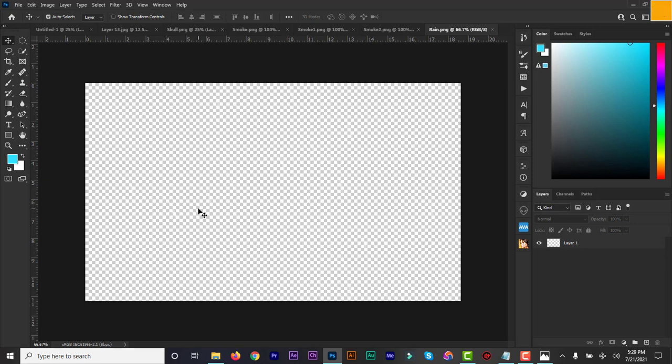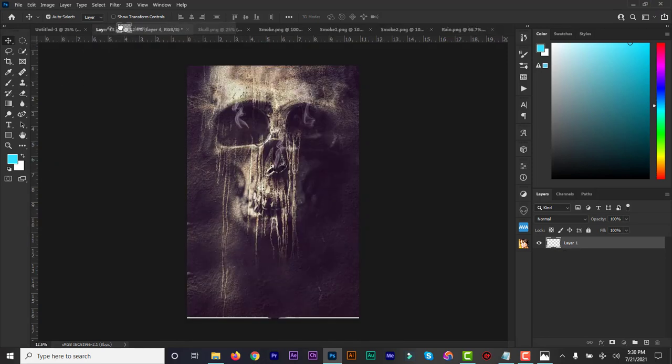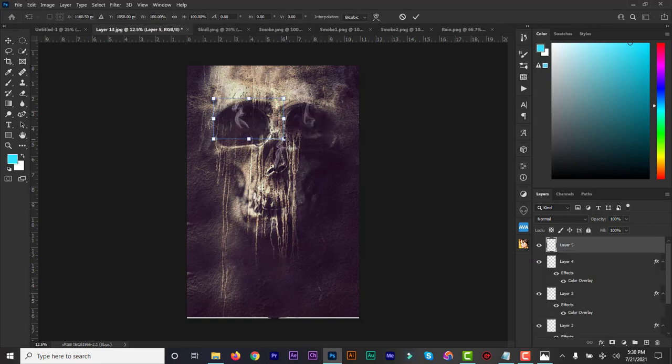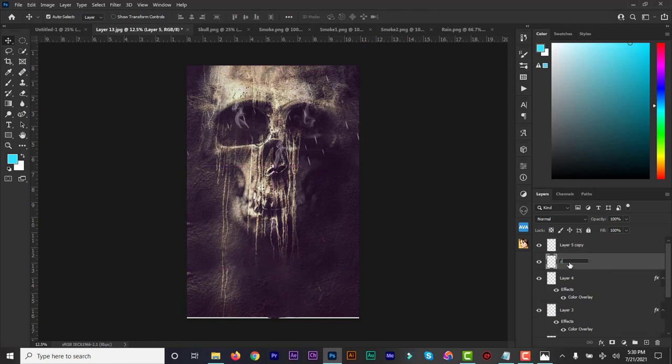And like I said, sometimes if you're trying to drag, just drag the layer on the right, and it's the same thing. And now we can press Control T, and I could even duplicate that and use that. So Control J or Command J, rain 1, rain 2, and then I'll select the rain 2.